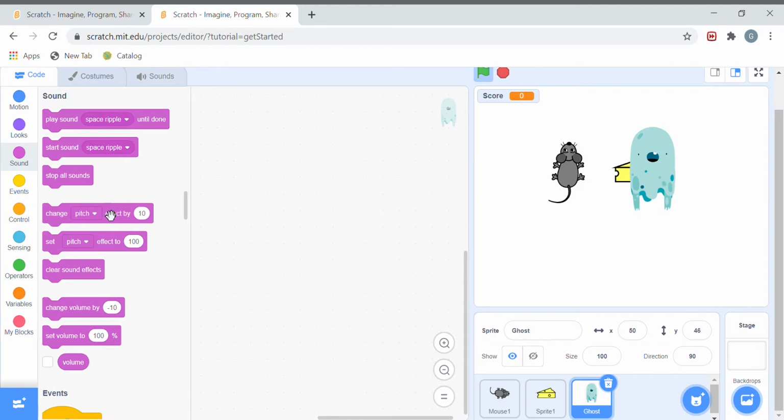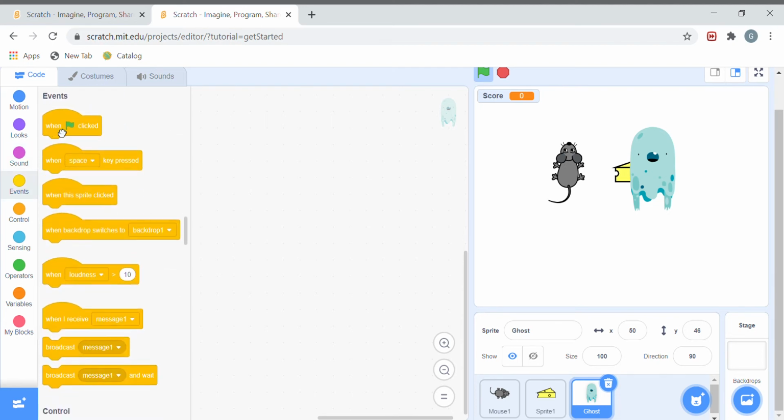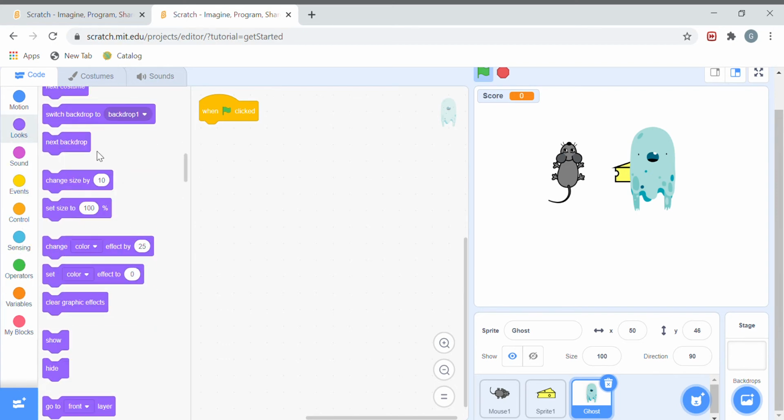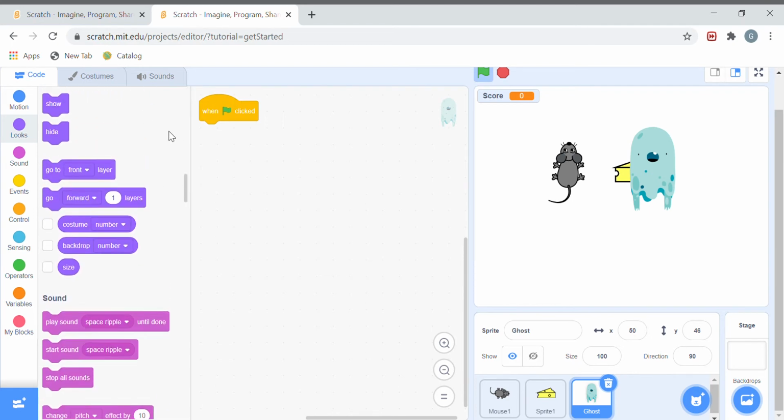Now, for our ghost, we don't want him on the screen at all times. We want him to fade in and out and to pop up at random places on the screen. So the code I'm about to put in here is going to let the ghost fade in and out at random times and to pop up at random places on the screen to make it a little extra challenging, okay? So first, let's go over here to events. Whenever the green flag is clicked, once again, that's how we always start, we want the ghost to hide. So let's go over here to looks, where it's kind of the purpley color. Come over here to hide. So whenever the green flag is clicked, the ghost will first hide.